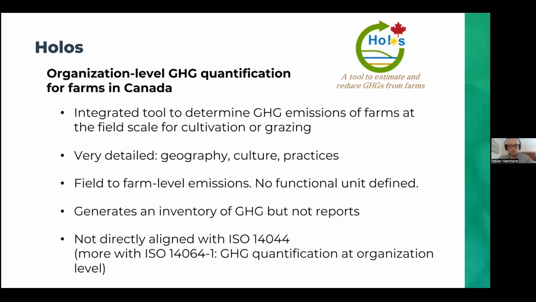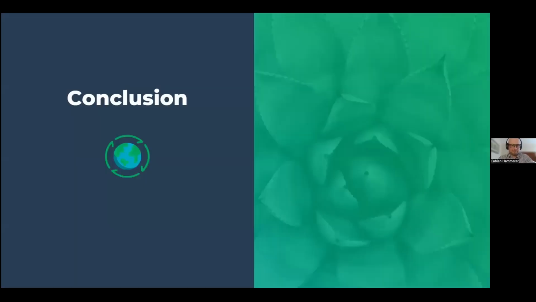As I was reviewing it for this presentation, I could not find a direct alignment with ISO 14044, especially when it came to defining the scope. So the tool itself may enable lifecycle assessment that is compliant or aligned with ISO 14044, but the tool itself is not. The one alignment I could find was more with ISO 14064-1, which is the GHG quantification at the organization level. But again, that is partial alignment, not compliance.